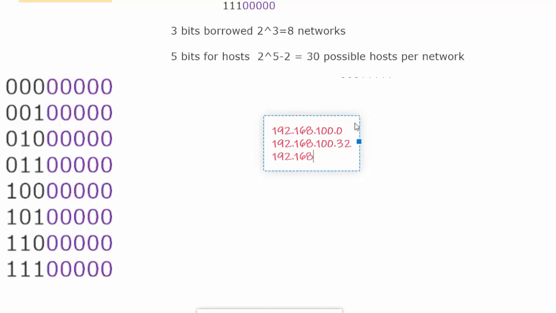The next one, 192.168.100.64. Are you seeing the pattern? Remember this positional value right here, the one that last one borrowed, has a value in binary of 32. So every network is going to increment by 32. And if we do the binary math, that's exactly what we're going to find is going to add up.